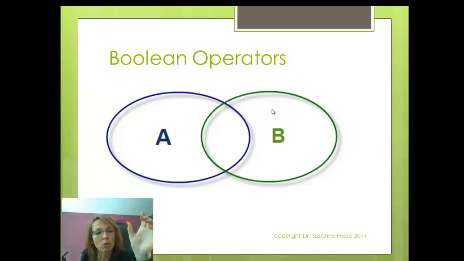And I'm now already giving you the reverse Polish order. We won't in Atlas enter A or B, or A and B. We would enter A, B, or, and A, B, and. So I'm repeating this again just to get it into your head: we first click code A, then we click code B, and then we click the operator or. Or we click code A, then code B, and then the operator and. Or if it's a proximity query, we click code A, code B, co-occur, code A, code B, within, code A, code B, and encloses. So we first click the arguments, which are A and B, or whatever other codes we might have, and then the operator.